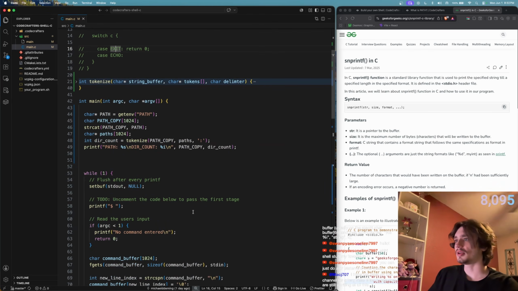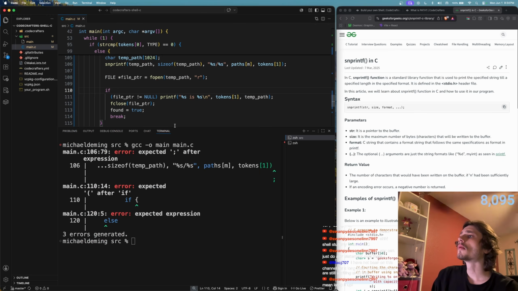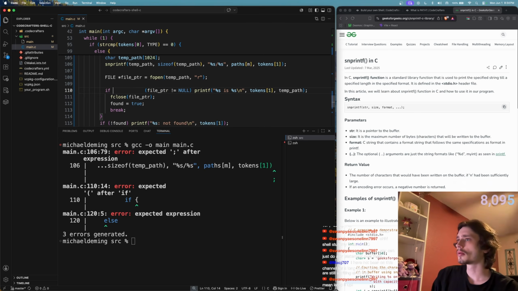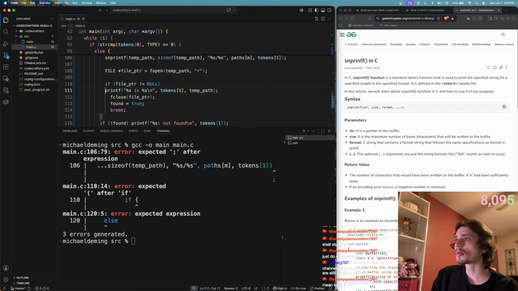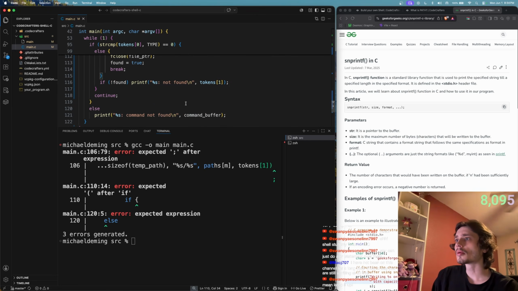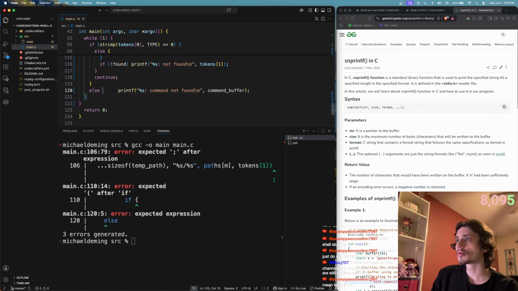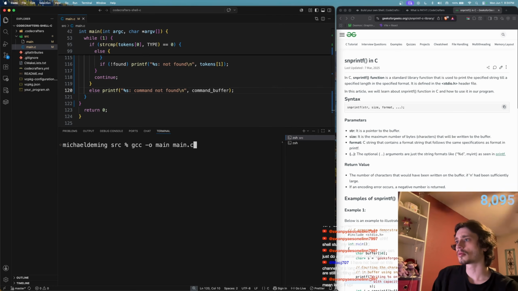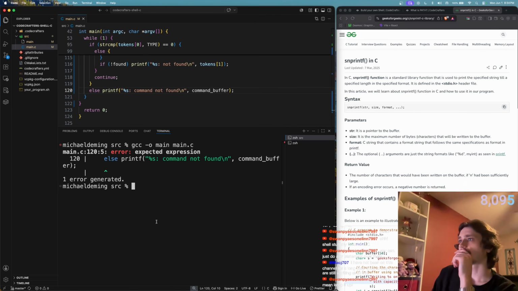So path copy is uninitialized here. Expected expression.